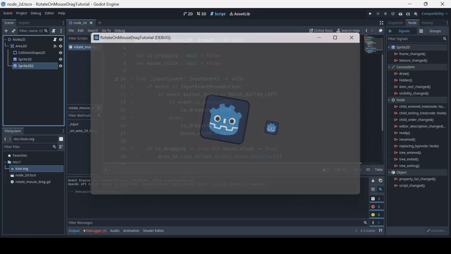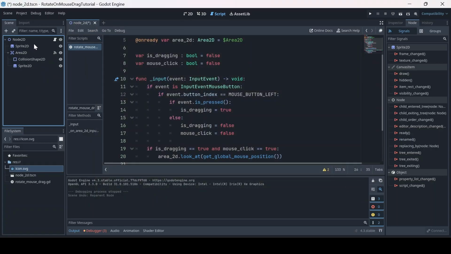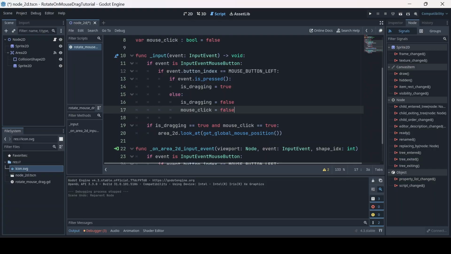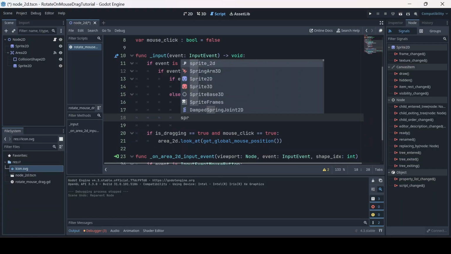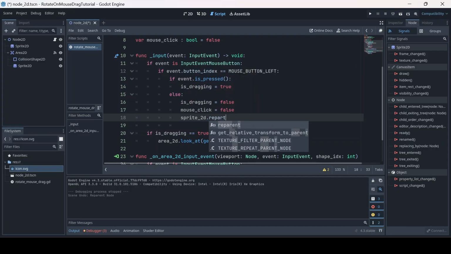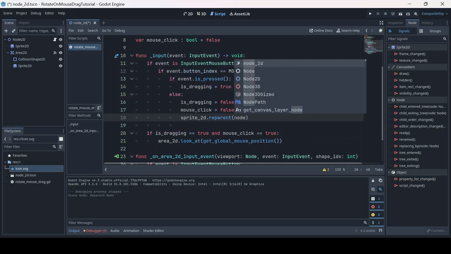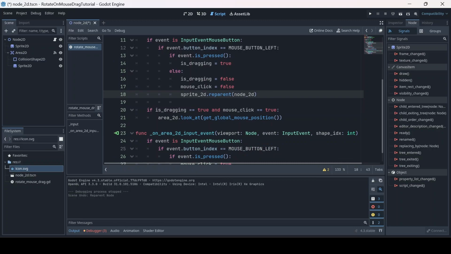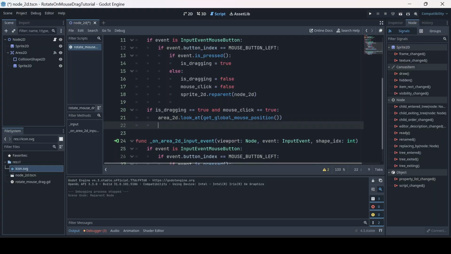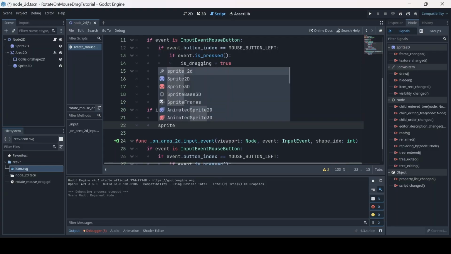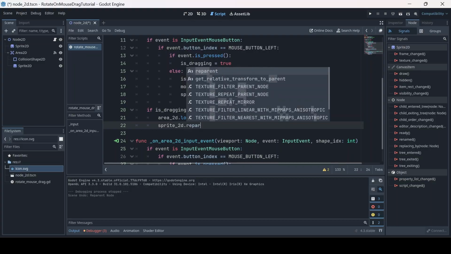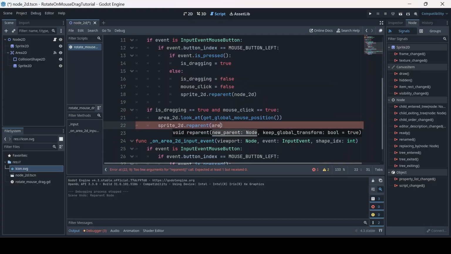So to fix this, we will put it back to where it was, undo. And in our else function, down in input, we will set our sprite 2D to reparent itself to the node 2D. And then in is dragging and mouse click is true, after the area 2D looks at the mouse position, we will then set the sprite 2D to reparent itself to the area 2D node.